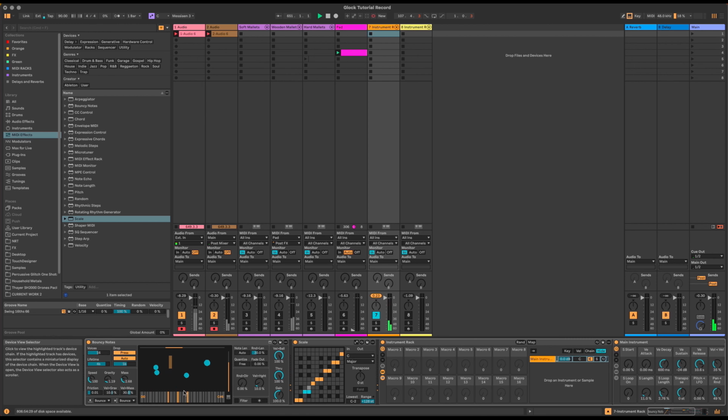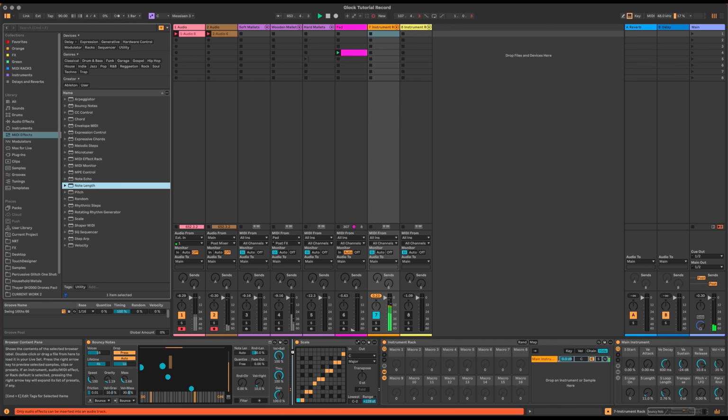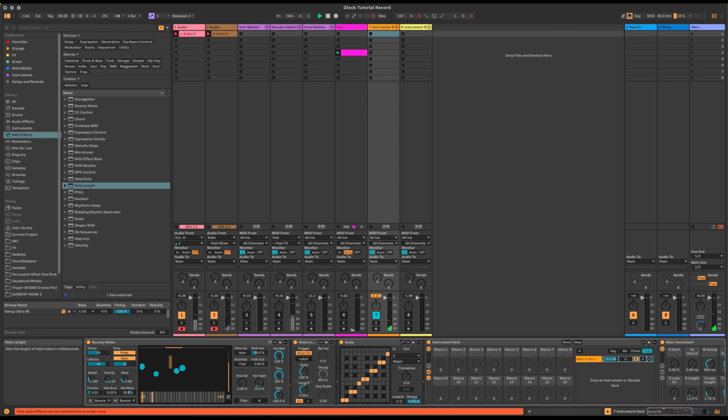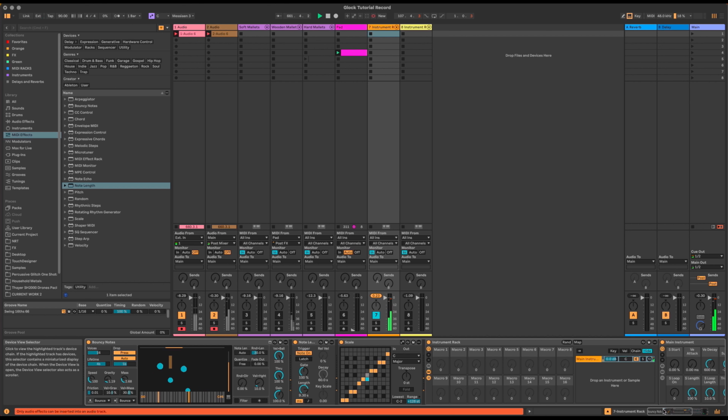So we can hear that this Bouncy Notes is also generating quite short notes. The notes are sort of cutting off. So I'm actually also going to bring in here a note length, and I'm just going to add a bit of length to that. It's still cutting off. Why is it cutting off? Oh, because the sample loop, the sample length is way short. There we go. Now we're getting everything ringing out nice and lovely.